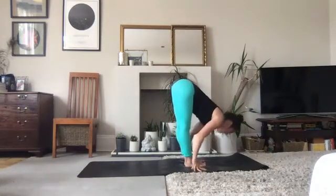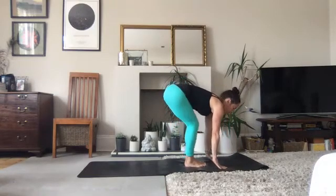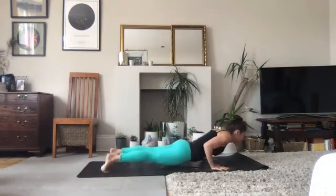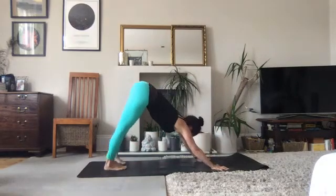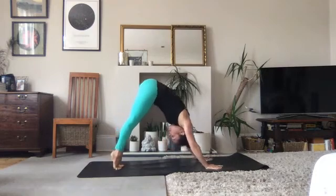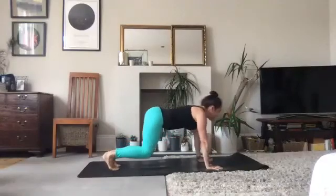Inhale, spine lengthens. Exhale to chaturanga for a flow, or down dog for a rest. Inhale, Urdhva Mukha Svanasana if you're moving. Exhale, Adho Mukha Svanasana. Stay, or inhale as you roll out into plank. Press into every fingertip, then exhale into down dog.